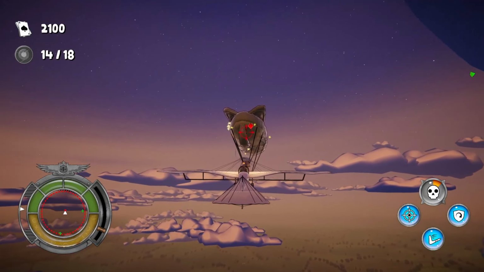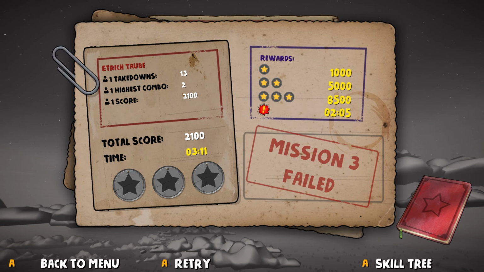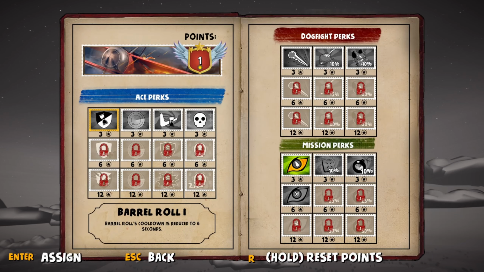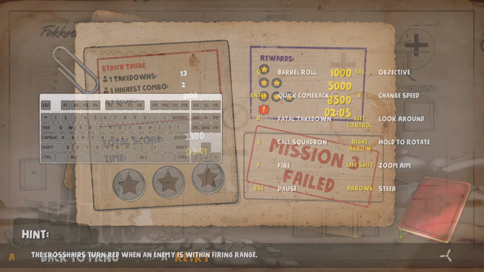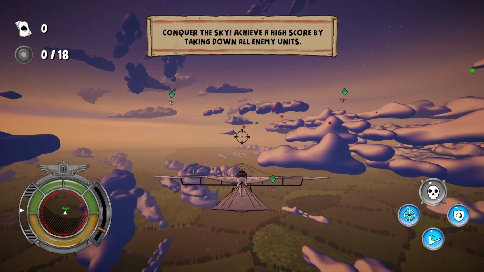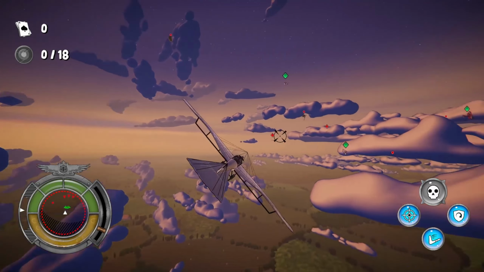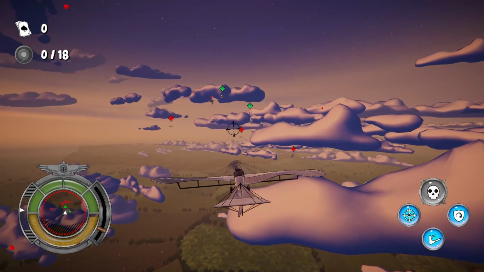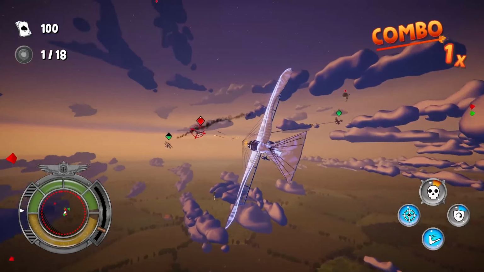Here we go. And I blew myself up. Shit. I was an idiot. Wait a minute. It does. It did. I'm stupid. I apologize immensely for everything. Try that again. Achieve the highest score by taking down all enemy units. I should have realized. I could see it on the map this entire time. That wasn't just a coincidence. I thought that maybe because it was a different type of mission. Clearly that was not the case.